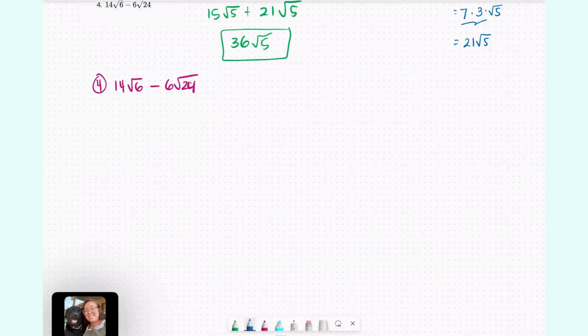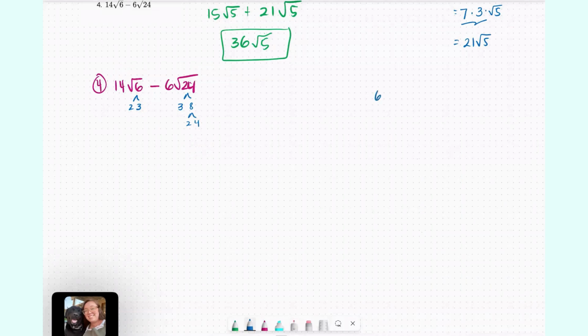What are our options? Well, 6 is not prime, meaning I can factor this, but it's a 2 and a 3, and there's no perfect squares there. So it's probably in our best interest to just leave it as a 6, but let's see. 24 factors to 3 and 8. 8 gives us 2 and 4, and I am going to note 4 is a perfect square. So again, either you break this down further into 2 times 2, 2 squared. I'm just going to leave it as a 4. So it does not look like I can do much to this first one. I'm not going to touch that, but I am going to try to rewrite the second one.